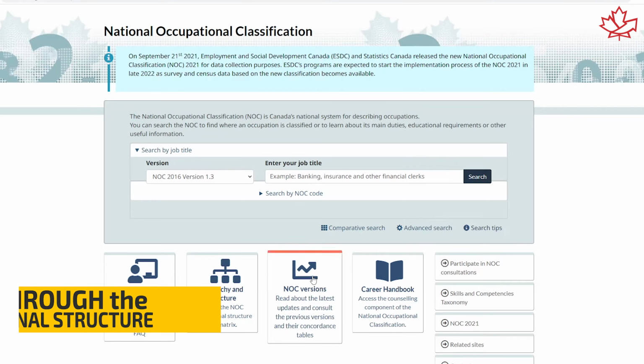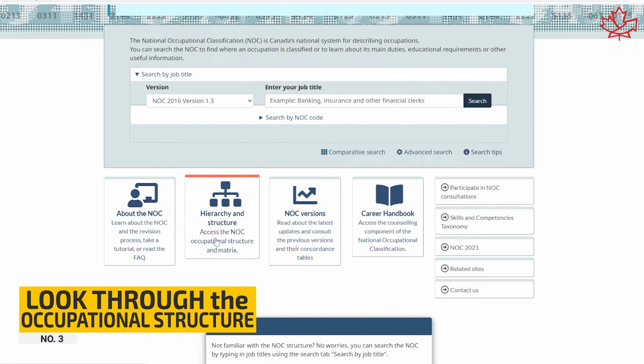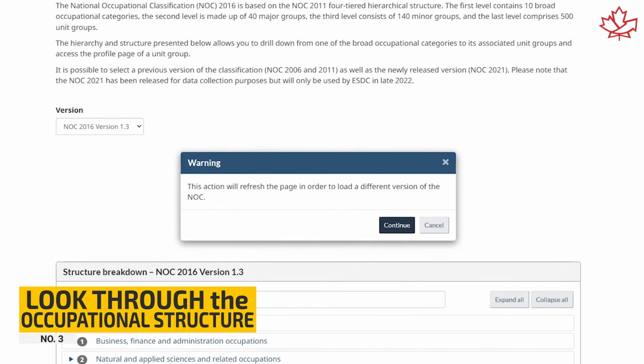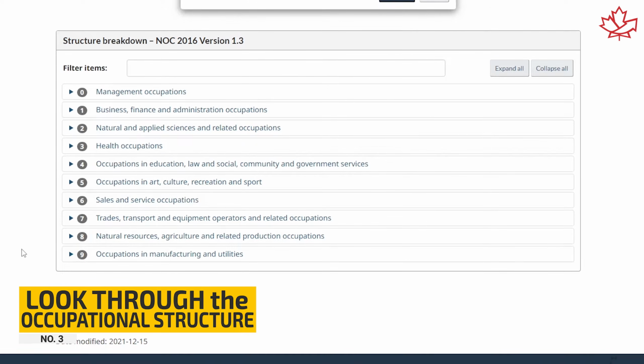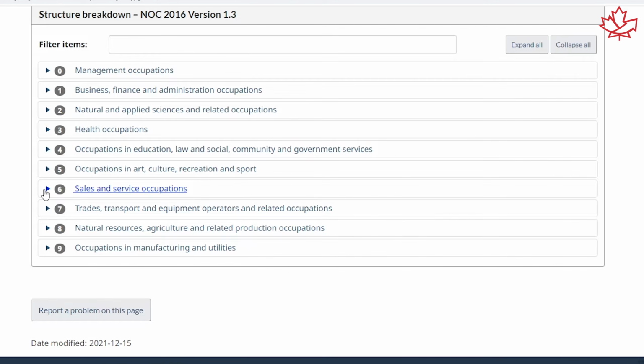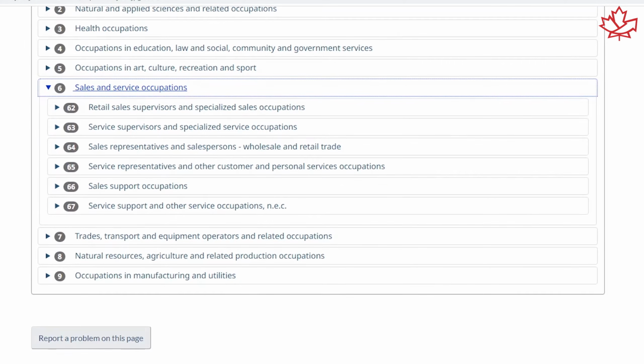When you go to the NOC code, you'll also be able to find something called occupational structure. And that occupational structure allows you to drill down based on the industry. So you'll start with the particular industrial area. For example, for a cook, I know that cooks, you can go by the 4 digits and they will give you a very, very good guideline. So for cooks, they're 6322. If you start with 6 as the first digit, that tells you within the occupational structure what industry it is in. And 6 I know is sales and service occupations. So that's another way that you can go.